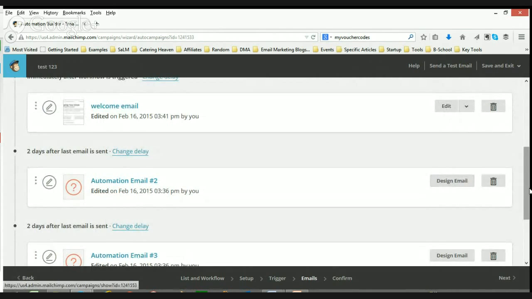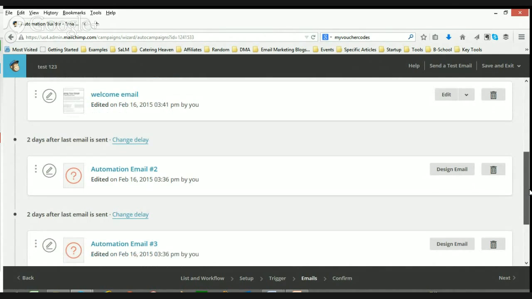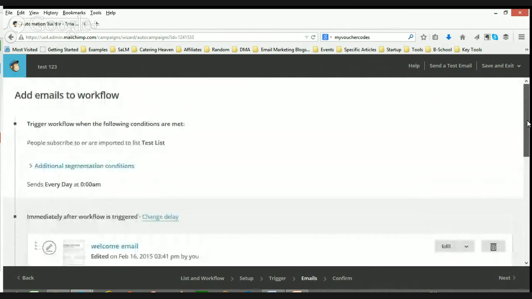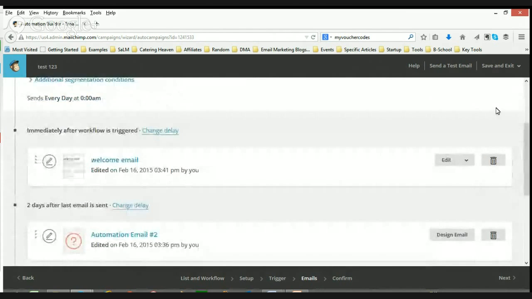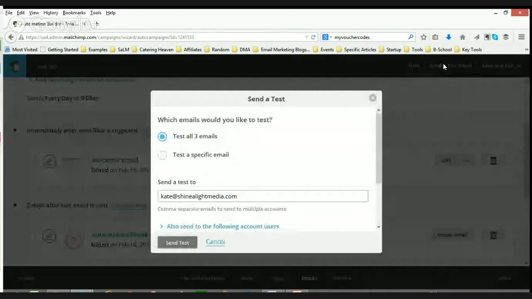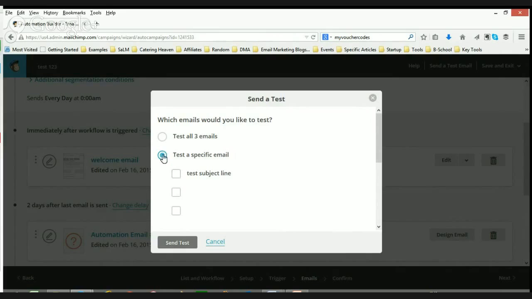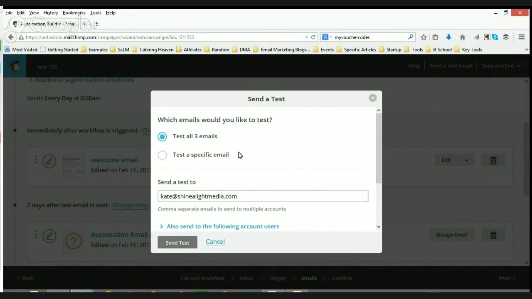So you can see the difference between edit and design email when you haven't actually done anything and gone through that initial process yet. So in terms of sending a test email, you can also test from this main workflow section. Now you see at the top here, there's this link, send a test email. So you click on that button and you can actually test all of your emails at the same time. So just before you set the workflow live and confirm it, you may want to do a final test of all of your emails. Rather than individually going into each one, you can use this functionality to test all of them, or of course, you can also choose a specific email here to test as well if you just want to test one. But it's quite handy to be able to send yourself a test of all of the emails.